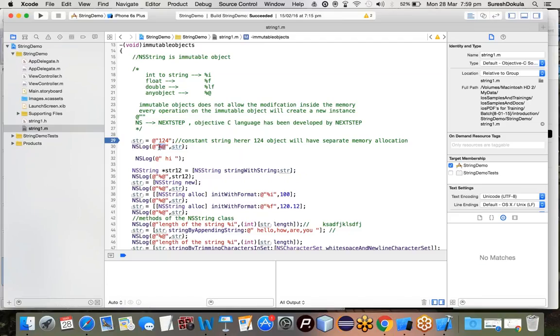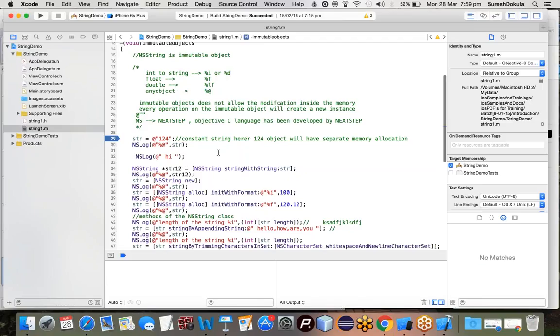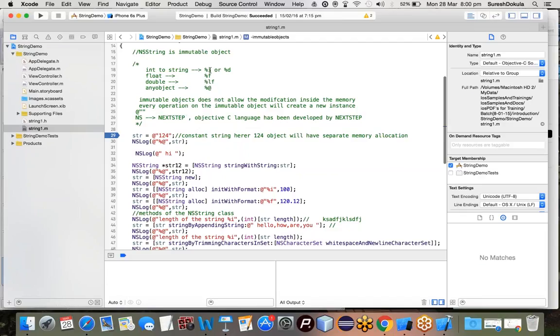If I want to format or convert an integer to a string, I should use %i or %d. This converts an integer to a string. If I want to convert a float to a string, we have to use %f. If it is a double, %lf. If there is any object which needs to be converted to a string, we should use %@. So these are the string formatters.